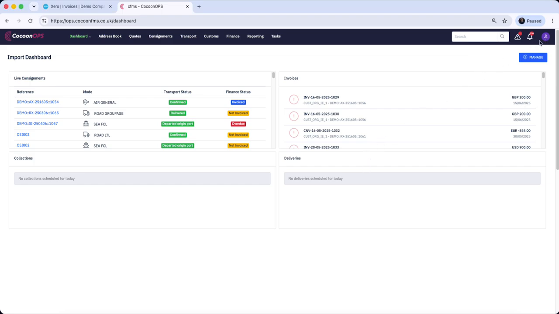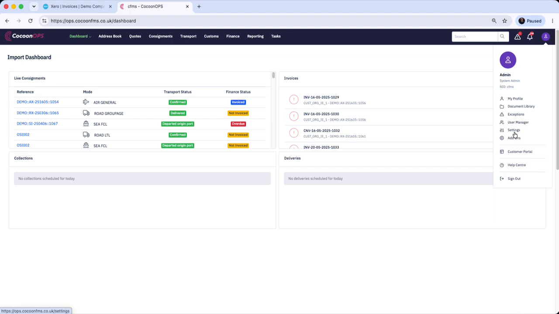The first thing we need to do, like with the sales invoices, is match the account codes in Xero, and we also have to set up a VAT cost setting in the system, which is a requirement from Xero, unfortunately, and there's no way around it.